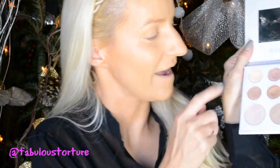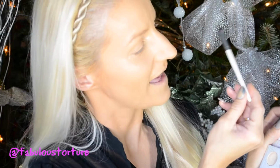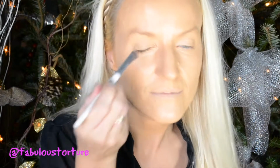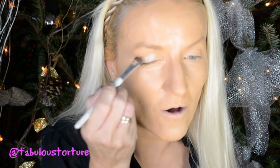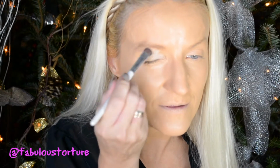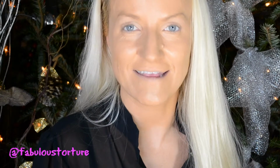As a base for my eyeshadow, I'm gonna use the lightest shade from the Carli Bible palette. And the brush I'm using is the e.l.f. Professional Eyeshadow Brush from Target. And I'm just gonna apply it all over my eyelid because this is gonna be my base all the way to the brow bone. Now I'm gonna let that set in and I'm gonna move on to my eyebrows.